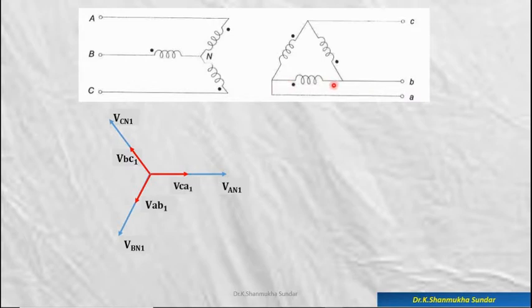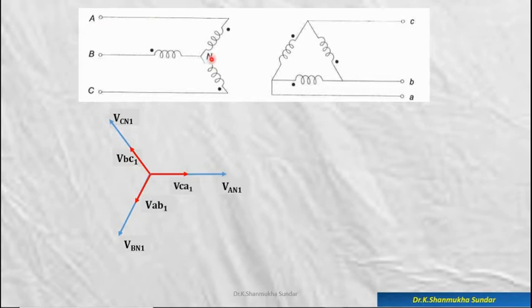First winding is coming here, isn't it? So this winding is in parallel with this one, isn't it? So what is the corresponding line voltage? AB on this one is AB. But when you consider this one, this winding is in parallel with this winding. So therefore, if we want to get the line voltage, we have to read that VBA. So that means what? VBN minus VAN. So VBN minus VAN, that is the line voltage we are going to read.